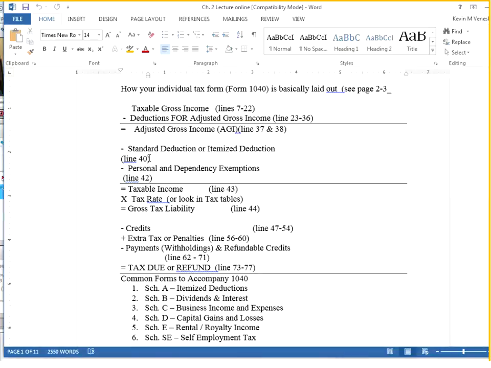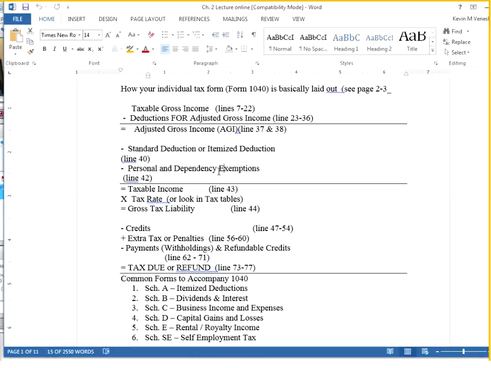And remember last week on the 1040 EZ, if you were married filing joint, you got to take off $20,300, or if you were single, you got to take off $10,150. That number comes from these two items: your standard deduction, which we're going to talk about today, or your itemized deductions, which we have a whole week on, about week 6 of the class. We're going to talk about what it means for itemized deductions and what's included.